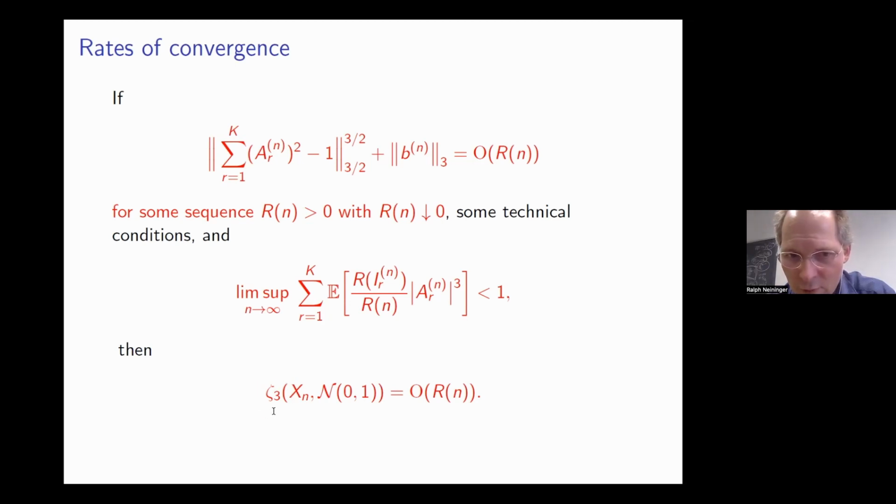So this metric is strong enough to imply convergence in distribution, so this is used in the proof. But it's not so popular for estimating rates of convergence because you cannot easily switch to more standard metrics like the Kolmogorov-Smirnov. You can switch in such cases, but you usually lose in the exponent, which people then are no longer interested in.